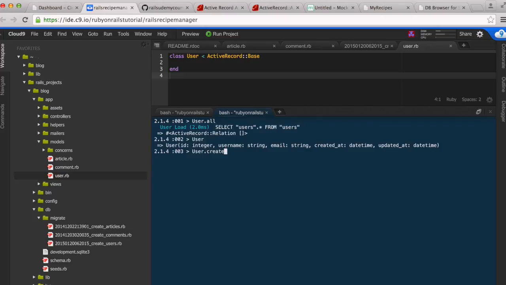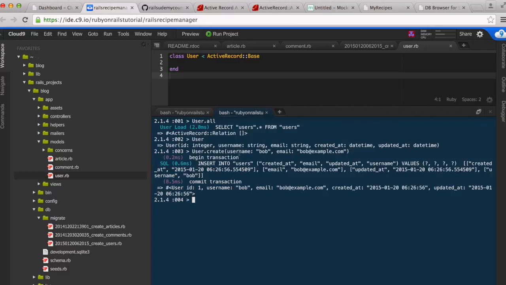So first do user.create, username, Bob, and then email. Okay, now we see that this got created successfully.